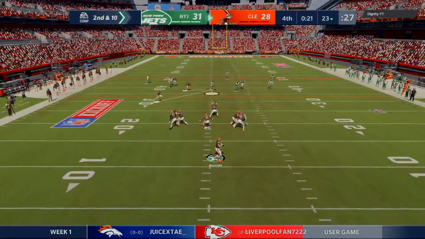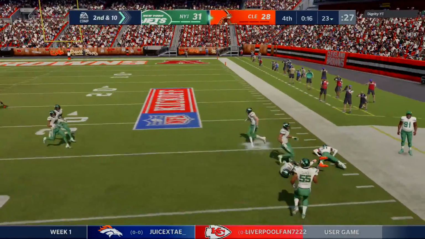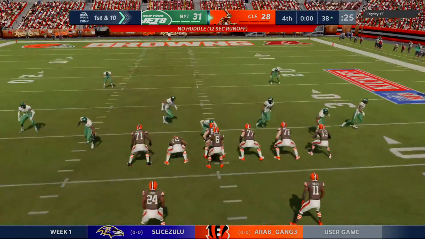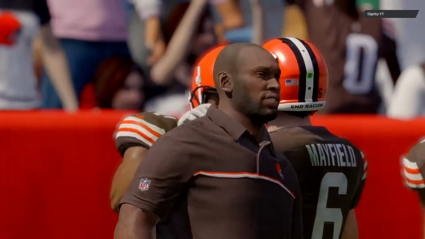Play fake. Mayfield. Eluding the pressure right. Now a desperation throw. Deep depth. He's got a man. Complete. And able to rip off a big chunk of yardage before being dropped inside the 40. Big plays back and forth just continue.